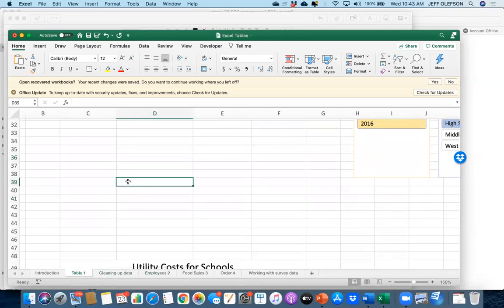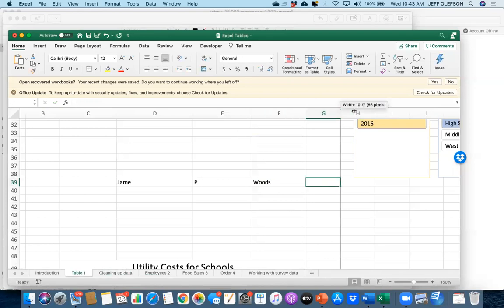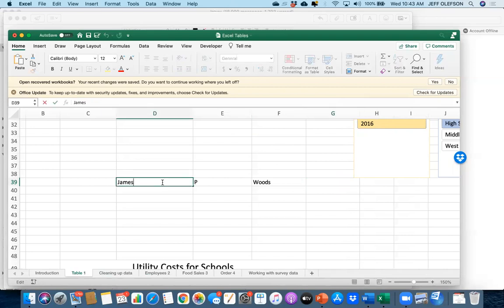Okay, but now this only really works if they're in separate columns. It's not going to really help you at all if they're just the names, and some of the names have that. That's really tricky to get rid of middle initials. It's a very complex undertaking. This one's simple though, okay?